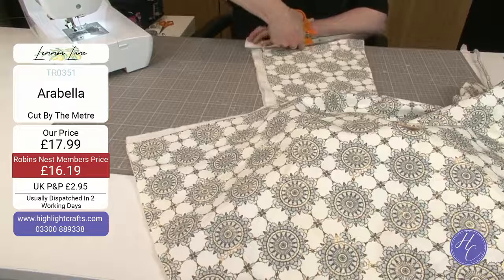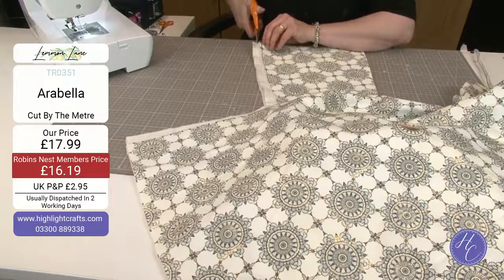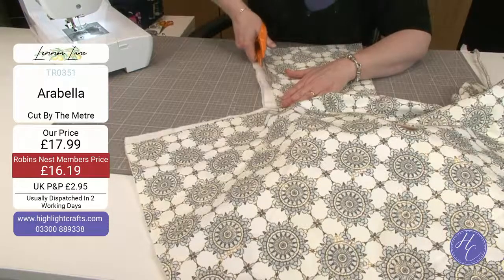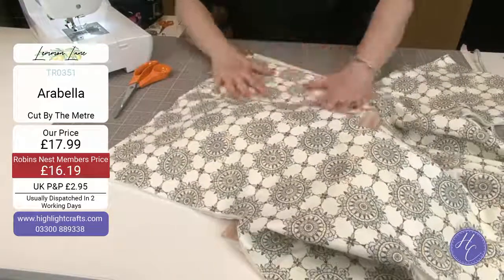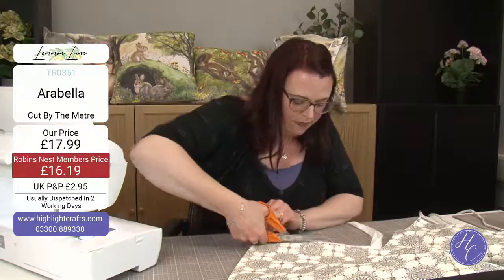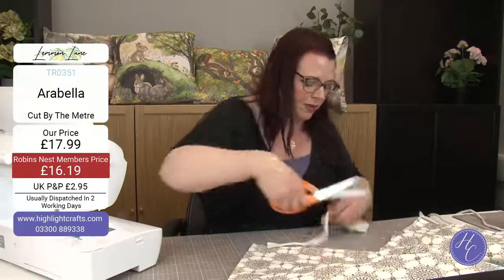So it really pays to take the time to make that template at the beginning, because you can do all this safe in the knowledge that it's all going to work out. Last little bit. There we go. Snip away.